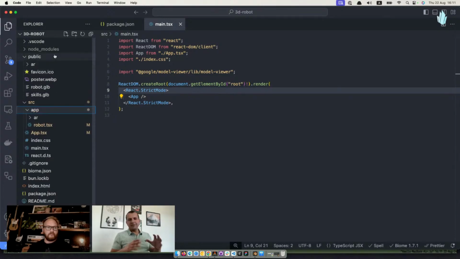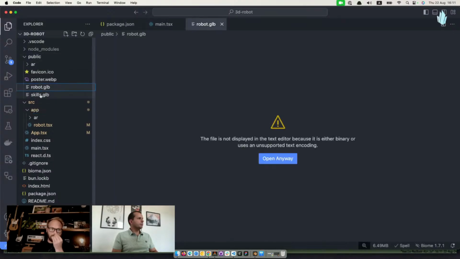Okay, before diving into the code, here I prepared two GLB files. You remember the graphics library binary file? Yeah, that's what we need for the model viewer. In this case, I decided to use one of our characters that we use quite often on our website. It's a robot, a robot character that we can actually render as a 3D model, and then we'll look at a few different things. So you see here under my public folder, I have these two GLB files, which we'll take a look at later.